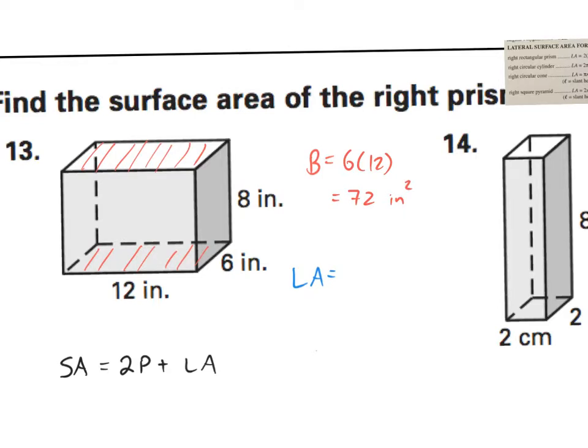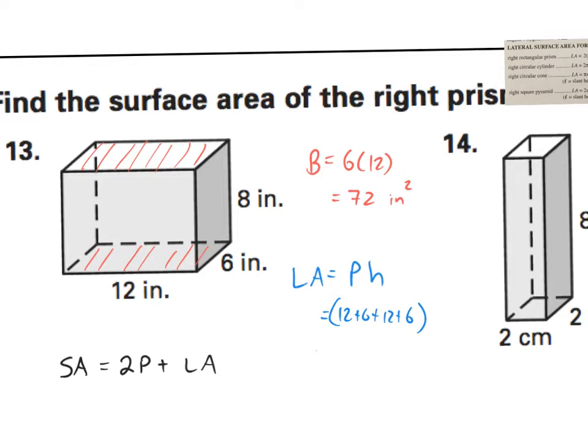Next up, I need to find out what the perimeter and the height is. The perimeter is 12 plus 6 plus 12 plus 6. So I'll write that down so we can see, but 12 plus 6 plus 12 plus 6. Now there's other ways to do that. Of course, you could just say 2 times L plus 2 times W, but I'll just add them up here because that one always will work, just add up all the way around.